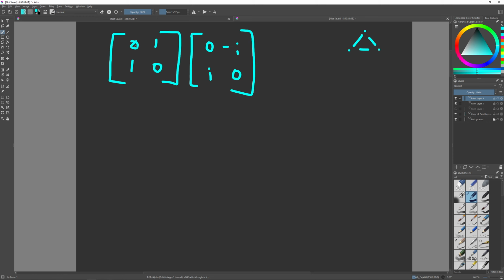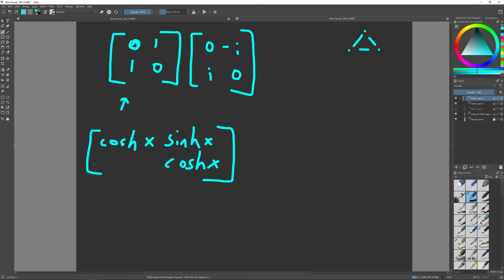Now, this matrix is interesting. If you exponentiate it, if you pass it through the exponential map, unlike what I showed you before, you get hyperbolic rotation, which is also very interesting. And hyperbolic rotation is related to special relativity, so that's quite interesting. But this is also a permutation matrix, and depending on whether you left multiply or right multiply, it will either switch the rows or the columns in the next matrix.